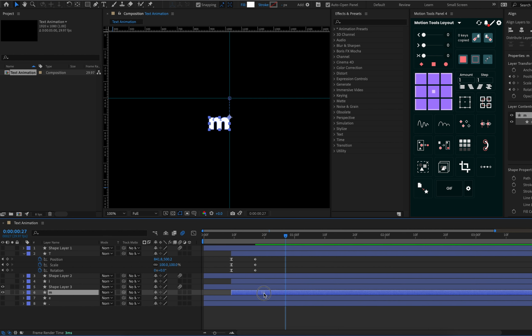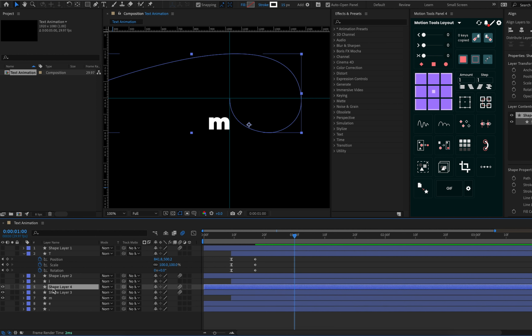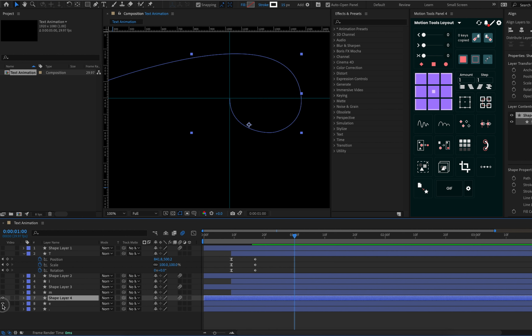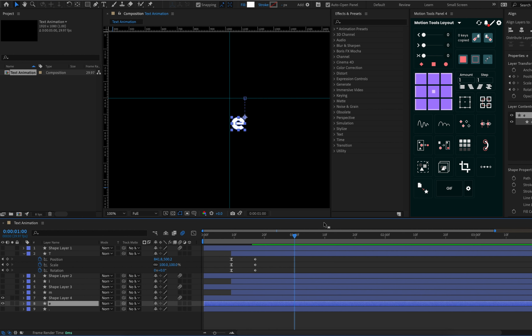Move your M to this point and awesome. So duplicate again, turn this off, bring this above your E, turn on your E, and let's see.